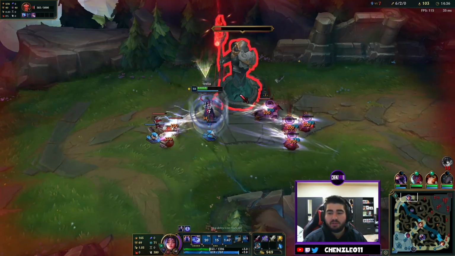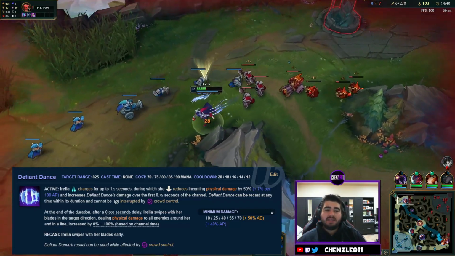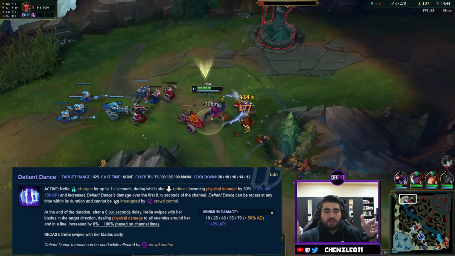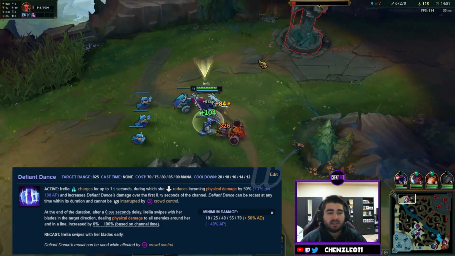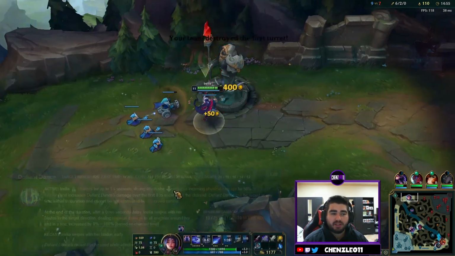So we're going to explain the W, Defiant Dance. So there it is right there. Sorry, no it wasn't. The Defiant Dance is the ability that you sweep into it. I just hovered it there, the ability range. You hover it and then you poke your blades out in a line. It's a little bit of an ability that has a bit more utility than you might expect.